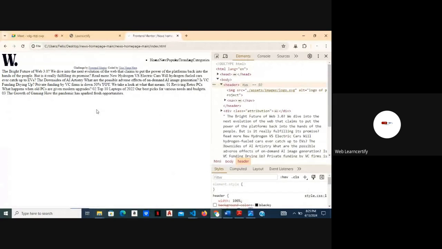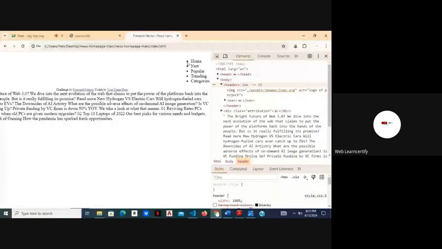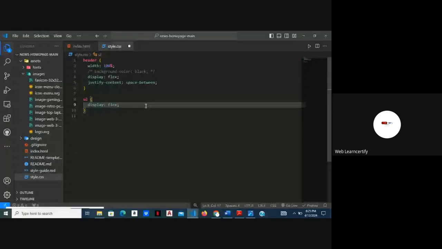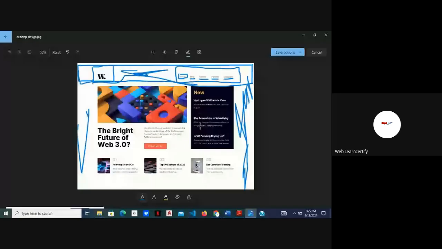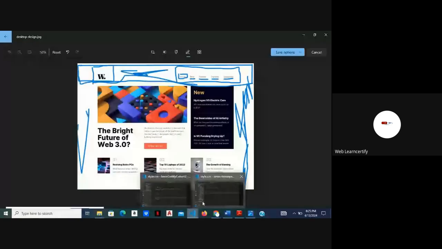What is overlapping is the dot. So let me refresh this. I've taken away the flex box, so it is back to what it is. So this is what is overlapping, all right? By default, when you create list items, UL, you have this dot. Okay. So let me take it back to flex. Once I go back, they all are now aligned again. Because I want to remove this dot, from our design, there are no dots here. So if we leave the dot, it means we are doing something wrong.